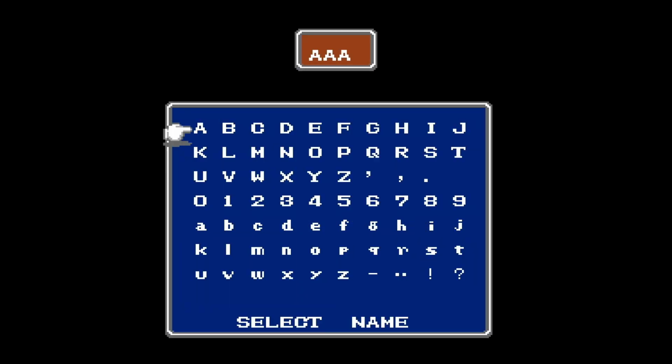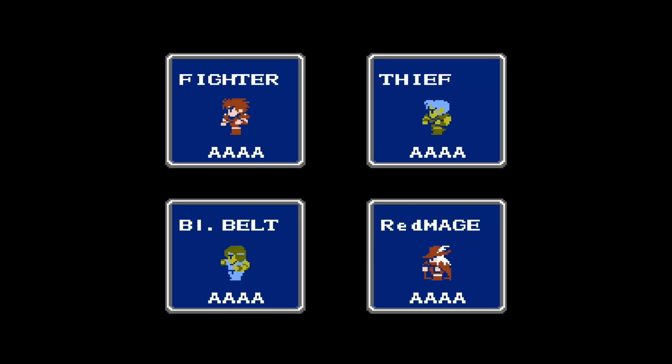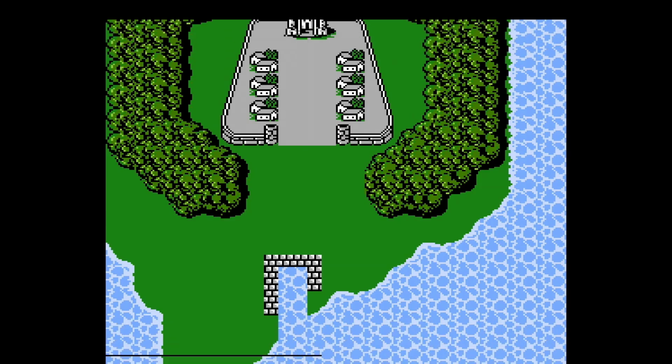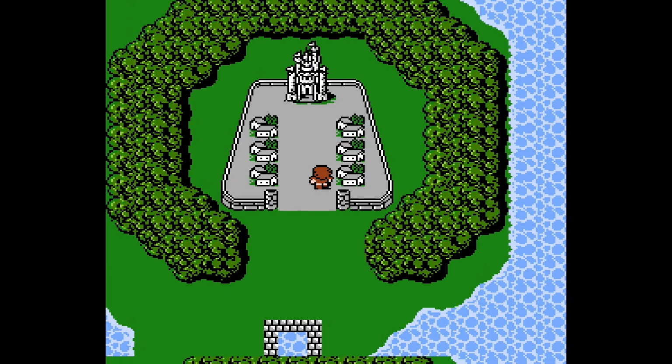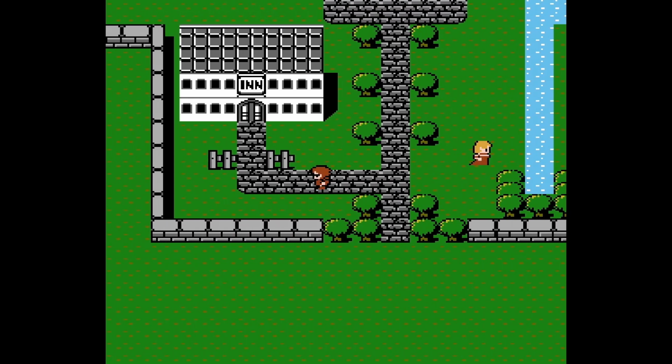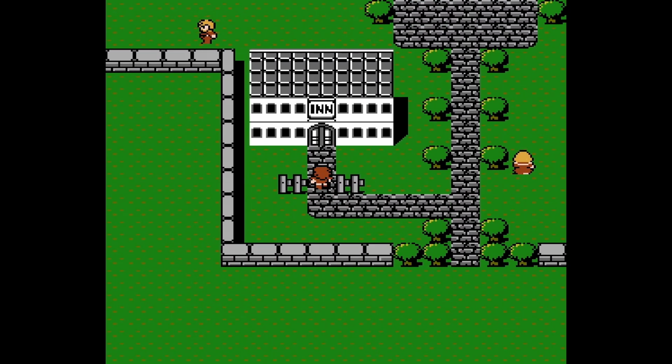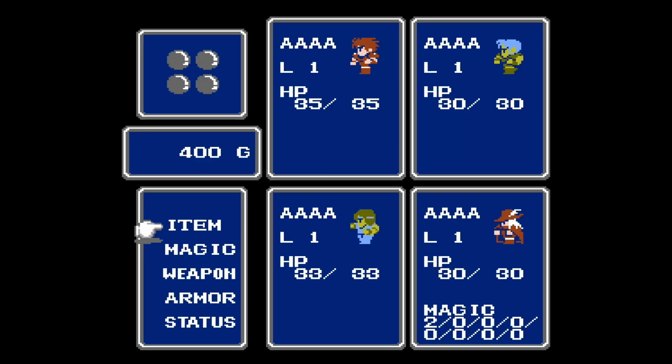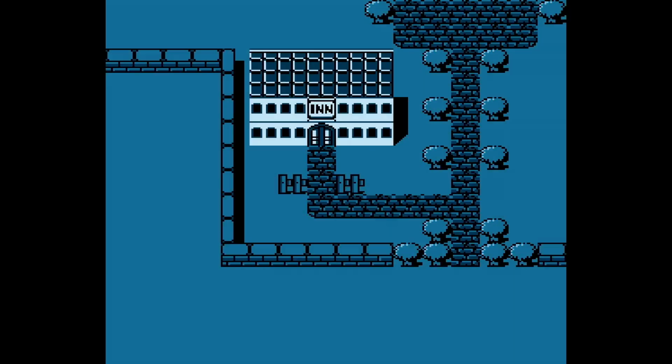So let me select continue. I'll name all my characters. Then I'll go into town and sleep at an inn. This is going to save my game when I sleep at an inn. And also, let me check my gold. I have 400 gold.